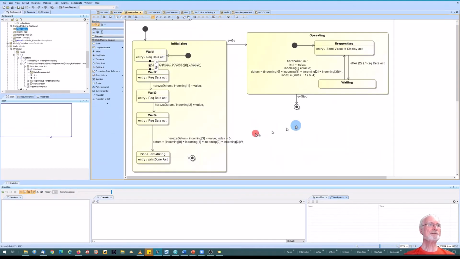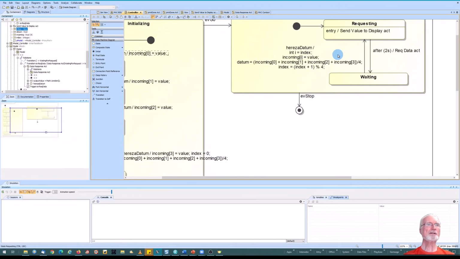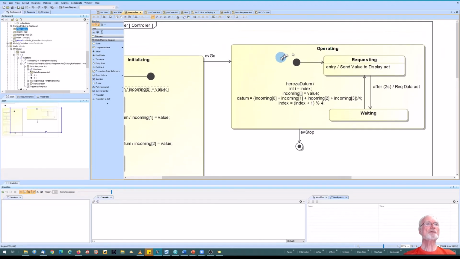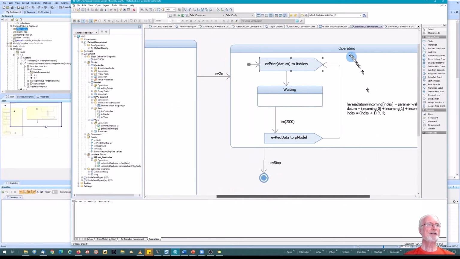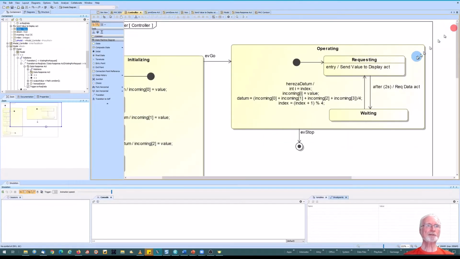Going back to the state machine. So then we're done again. We're waiting for the EV go. So let's zoom in a little bit here. Now we go into the same thing. We have a requesting state. It's a little bit differently organized in Rhapsody. Remember Rhapsody? Let's bring up Rhapsody again. In Rhapsody, we had this. We send out the asynchronous invocation of the EV print to print the value, wait, send the event, process it, go back in. Cameo is a little bit different because of how Cameo works.